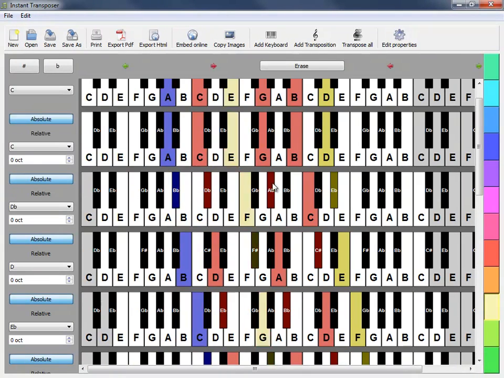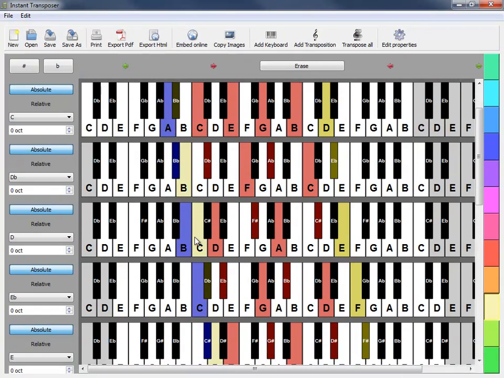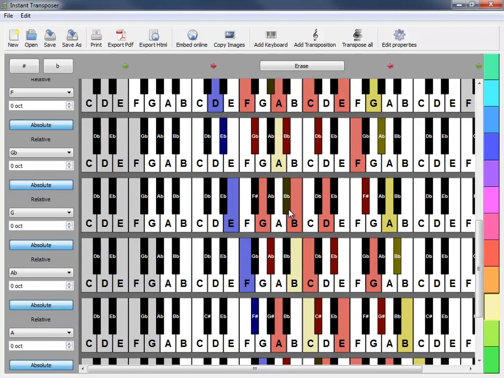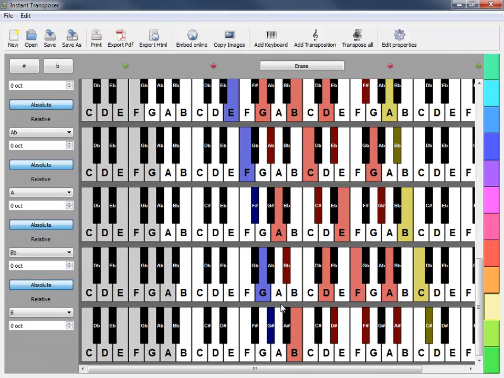But here we're using flats. This B, however, where applicable, whatever notes are in the B major scale, notice F sharp. It's not G flat, it's F sharp. This is C sharp, not D flat. So it will adjust the applicable notes, or whatever notes apply to that chord, based on whether the key is sharp or flat. So that's pretty cool. And you can follow this thing on down forever, all the way to G sharp.